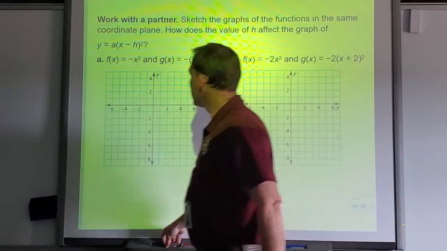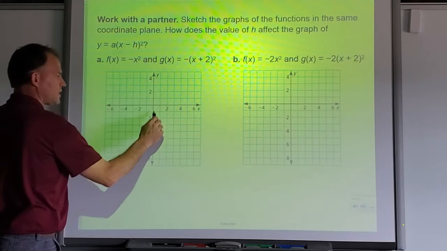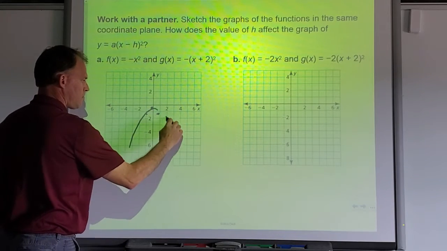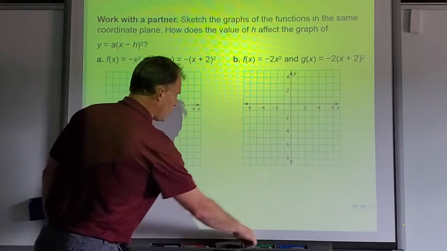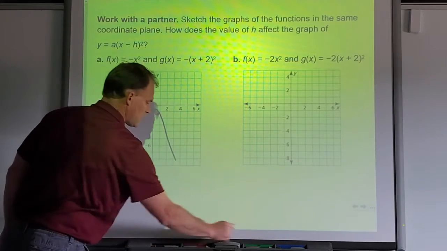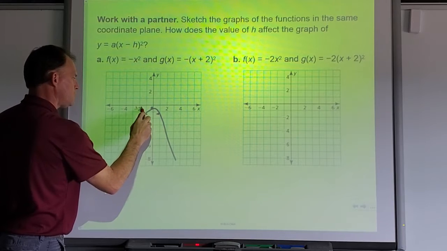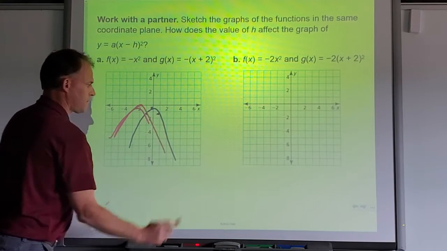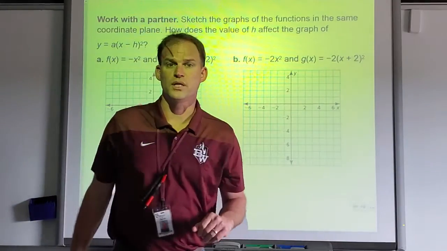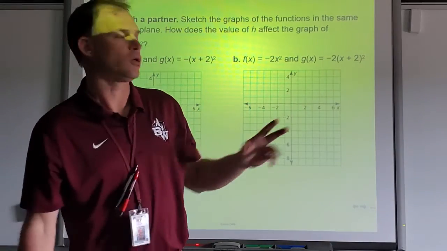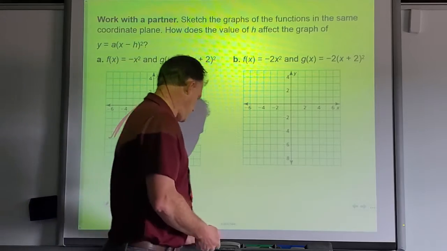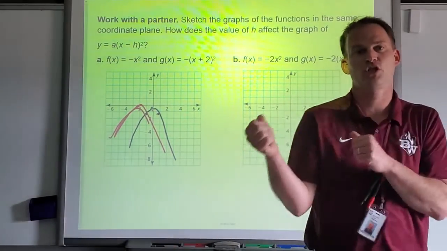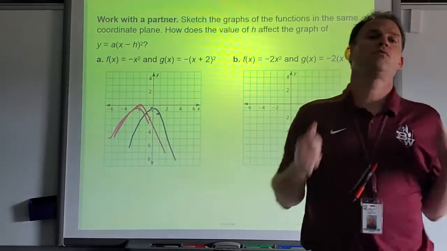Absolutely. So this one says start with upside down. And obviously my board's off. And then I'm going to go plus 2, which is going to make me go left 2 for my function. You should be a little neater in your notes, and you should be writing this in your notes. Graph paper's available. All right. But that's the basic idea. The stuff in parentheses is a right-left shift, and it is the opposite of what you see in parentheses.